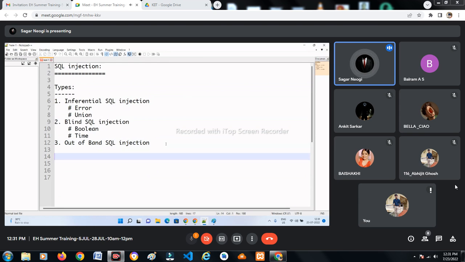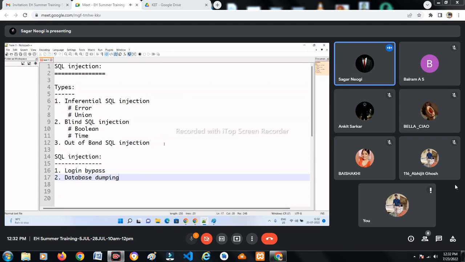Now, what can you get from SQL injection? Two types of scenarios you are going to get in SQL injection. One is login bypass and the other is database dumping, that is, dumping all the credentials of the different users and leaking the databases. That is the situation you might get. So there are only two situations that you may face in SQL injection: login bypass and database dumping. We will be looking at both of them, one by one. First of all we will look at login bypass techniques in SQL injection.